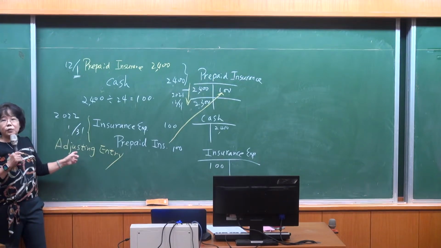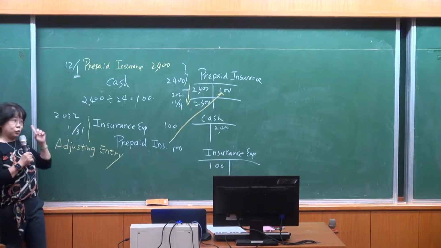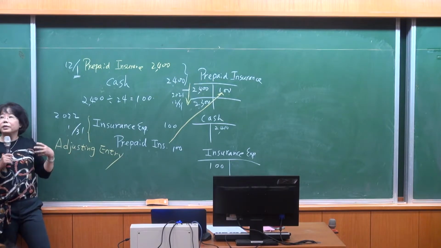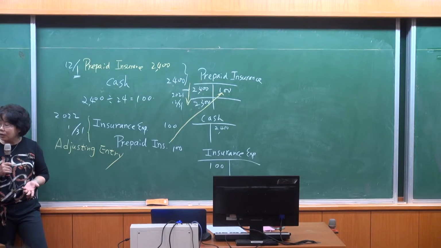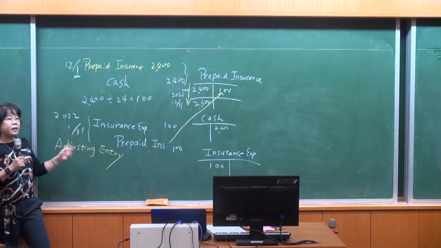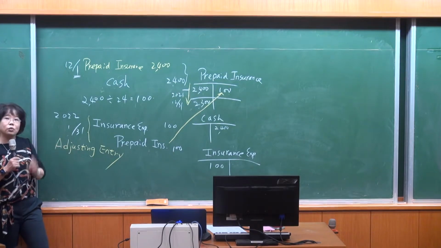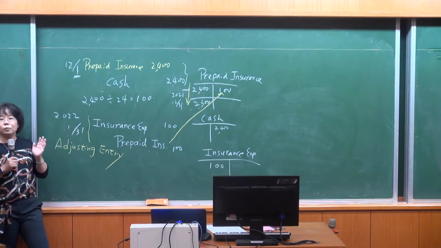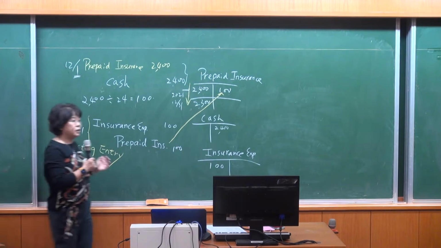Okay, 调整分录看你是编月报表、半年报表、季报表还是年报表。如果你一年只编一次报表的话，那你调整只要做一次。If you are doing the annual report only, then the adjusting entry will be done just once by the end of December. Then if you are doing monthly report, then your adjusting has to be done at the end of the day of each month. 每个月的最后一天就还是调整一次。In order to what? In order to update your financial statement. In order to make the correct number for your financial statement. That's the purpose for adjusting entries.